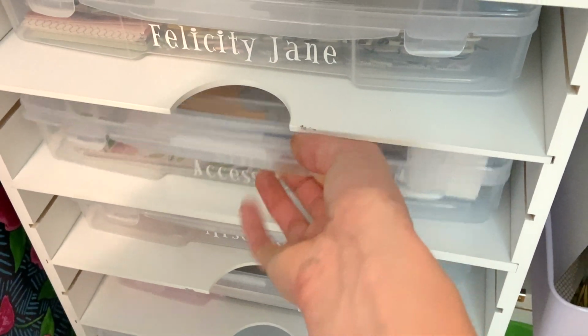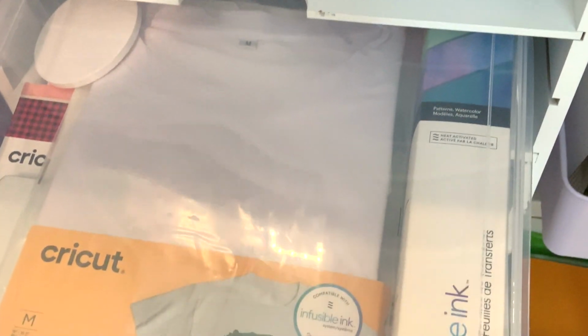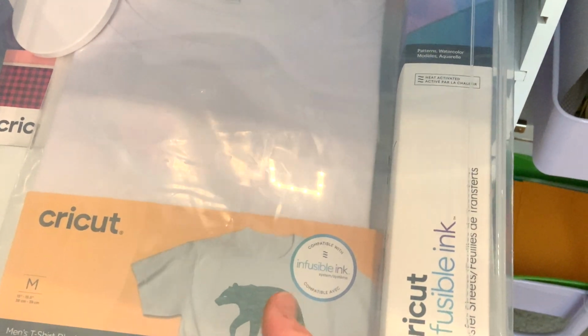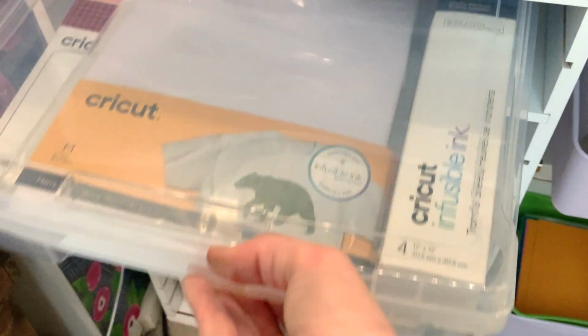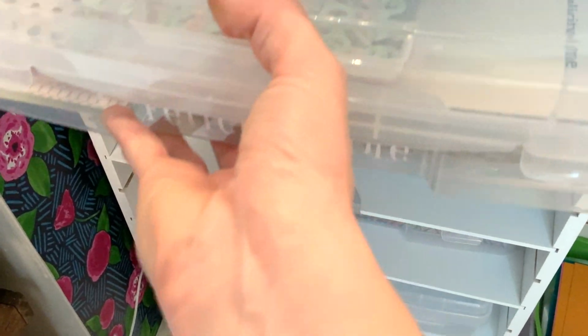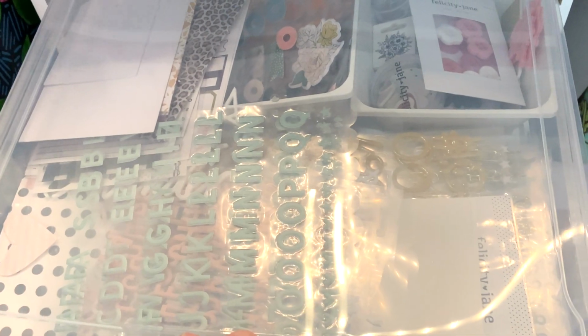As of right now, I just have one Cricut accessory box, but I can see this growing, especially as I start to experiment with infusible ink, which is mostly what's in here, some different infusible ink products. And then I like to keep my Felicity Jane pieces separate from the rest of my stash. Let me show you how this one works.